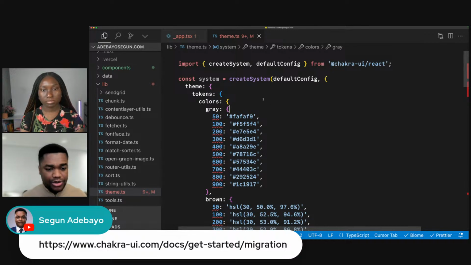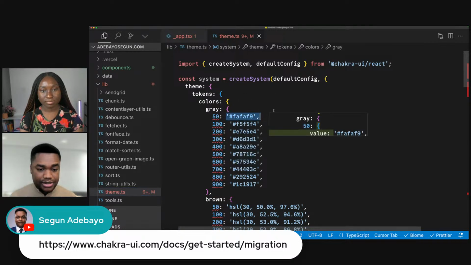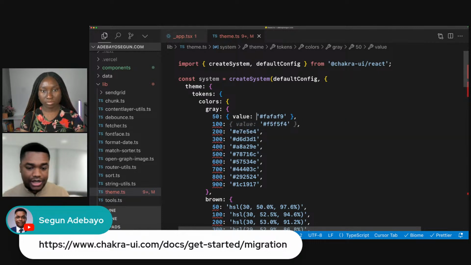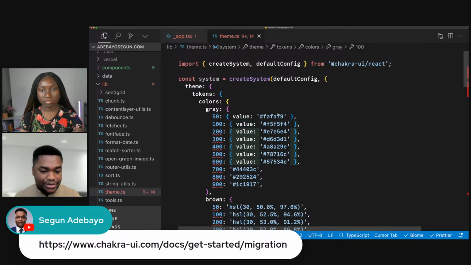Now, this one might come as a surprise: why is it showing red? That's because the token structure changed a little bit to match that of Panda CSS, and also to match the design token specification. There's currently a proposed design token spec that we're working towards. We're trying to be compliant with that, and the only thing is that you have to wrap things in value.